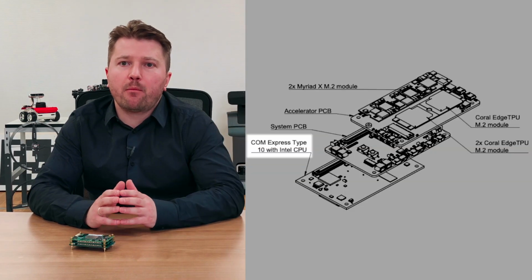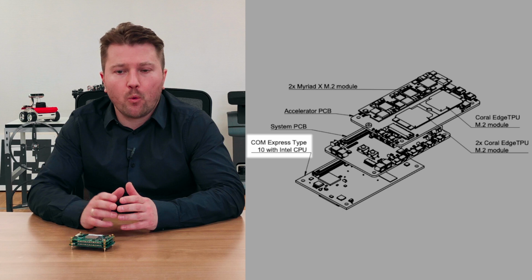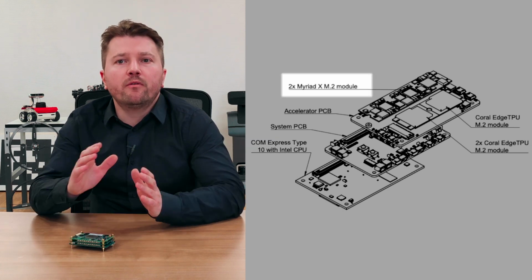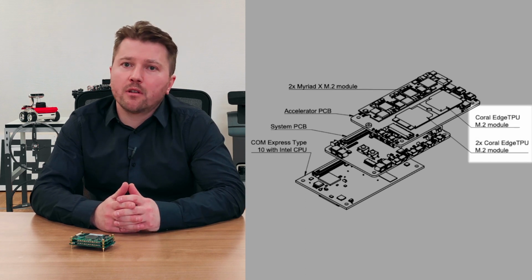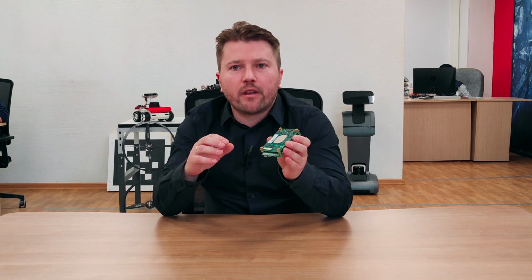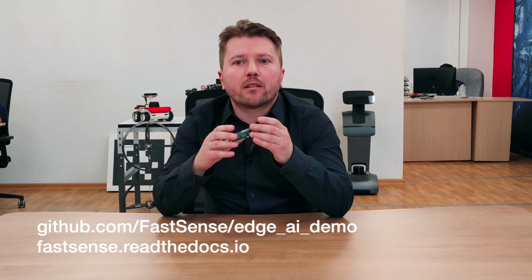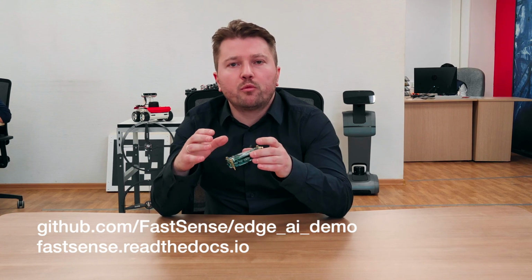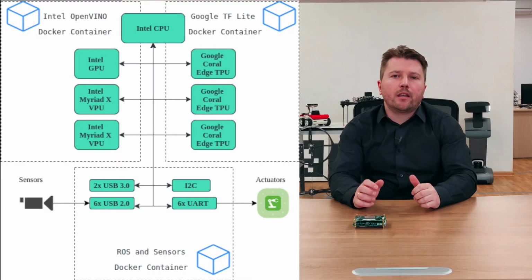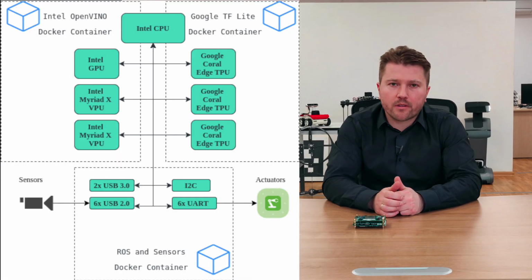Right now we are offering an assembled computer with a Congatec MA5 COM-Express module with an Intel Atom CPU, 2 VPU Myriad X devices from Intel, and 3 HTPU Coral devices from Google. Thus, we combine benefits from different AI technologies in one compact device. We ship this computer as a turnkey and ready-to-use device, and we add software examples of ROS algorithms with integrated neural nets that could be used for robotic applications. We are giving you the brain power for your mobile robotic systems.